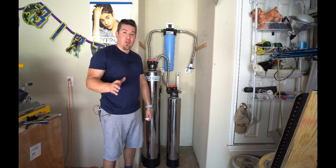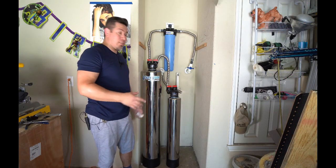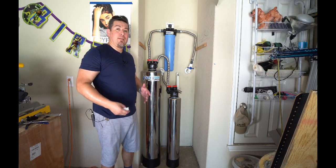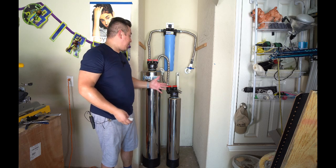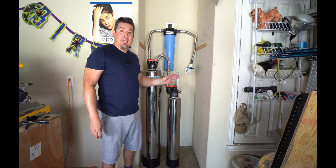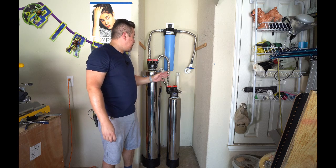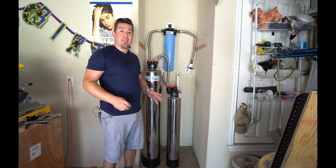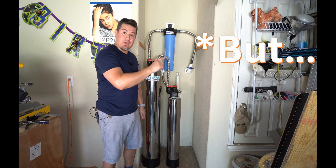Now, the benefits to going with a system that doesn't use salt is you don't have to buy salt, so you're saving that money already. It doesn't use any electricity, so I don't have to worry about coming out here and reprogramming it every time the power goes out. It doesn't ever have to backwash, so there's no need to use any water whatsoever to flush the system. It's practically maintenance free.